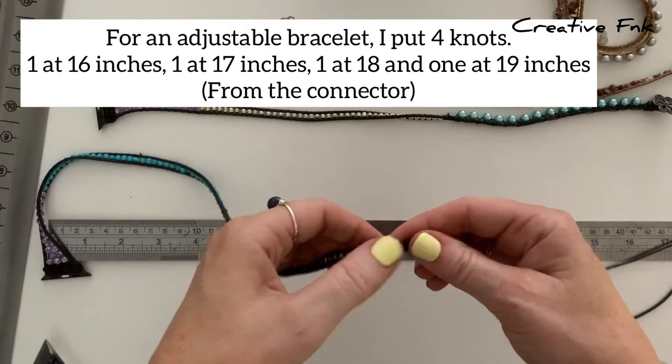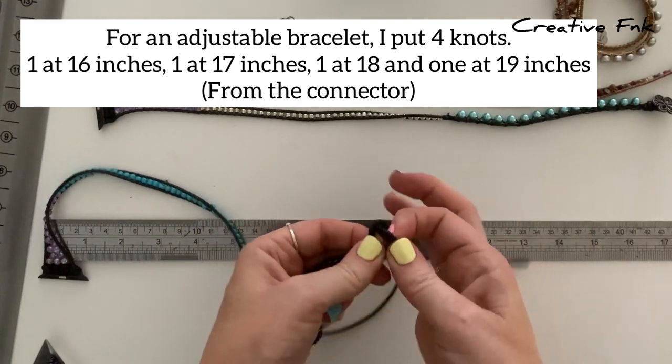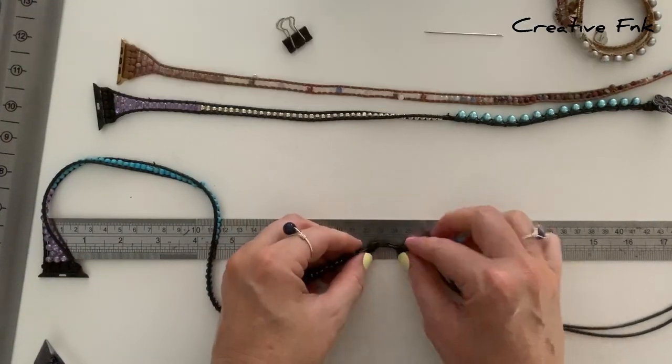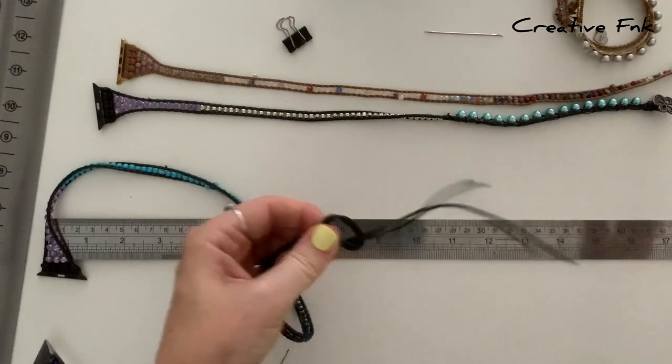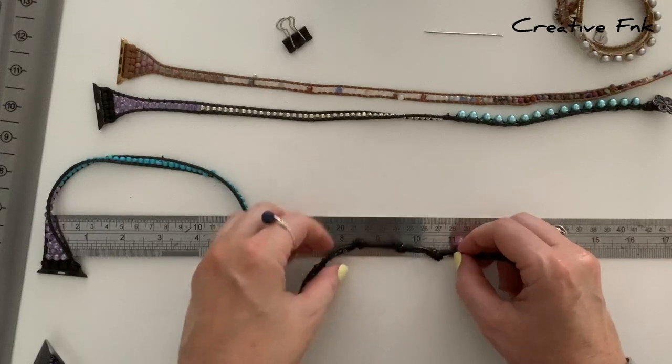So here I put the little knots about 1 inch apart. So I'm putting one at 16, one at 17, one at 18, and one at 19. So you just want to really pull them nice and tight down onto that inch mark. This is really helpful if you are going to sell the straps.